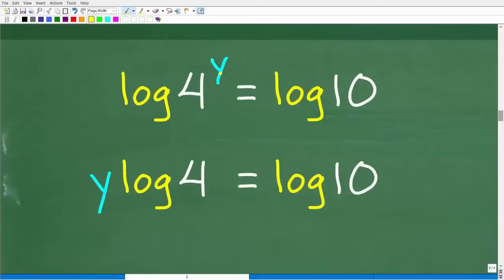We are looking to solve for the variable y. We have various properties of logarithms, different rules that we can apply when we are taking a logarithm of something, and one of those is the following. When we have the log of a power, we can drop the exponent down in front of the log. In other words, log 4^y is equivalent to y times log 4. I can put the exponent right in front of the log. This is a huge part of solving this problem, and it's a very important property of logarithms.